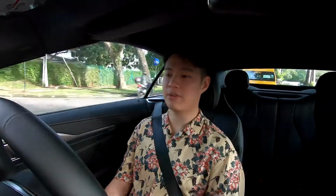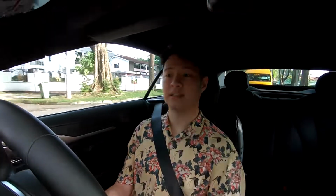Motorcyclists, especially in Malaysia, you get cyclists, you get other smaller cars, and some people drive recklessly. And when people drive recklessly, you need to know that they are driving recklessly so you can be risk averse, swerve away from them, leave them be and go on your way, and avoid the whole high-risk situation, right? So not being able to hear the outside, for example, if you're in a Rolls-Royce, not being able to hear almost anything in the car is not good. It is dangerous. I haven't been in a Rolls-Royce, so I don't know how the sound isolation is like, but some people have supposedly claimed to be going crazy because it's so silent in a Rolls-Royce. Yeah, I'm not too sure about that.